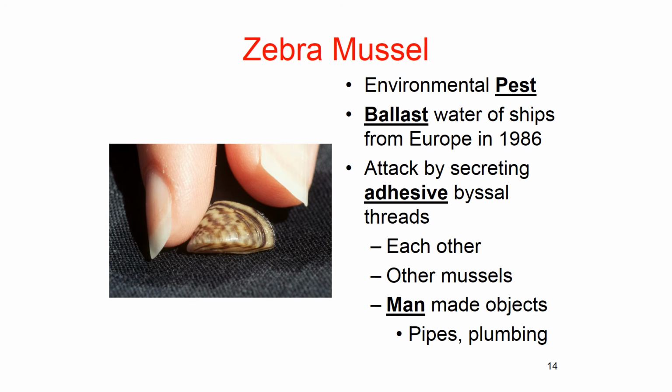But what they do is they secrete an adhesive, they call it a byssal thread, and it's a very sticky substance that helps them stick together to each other and to rocks and other substrates, including man-made objects like pipes and plumbing. So they're causing a problem not just for the native species, but for humans as well. You have to be careful if you're walking out in the lake that you don't step on them, because their shells are extremely sharp, so they can cut your feet pretty good.